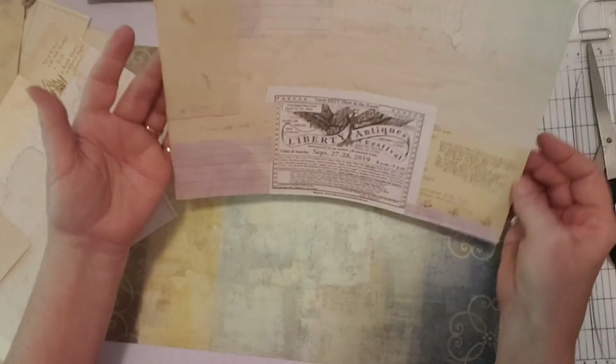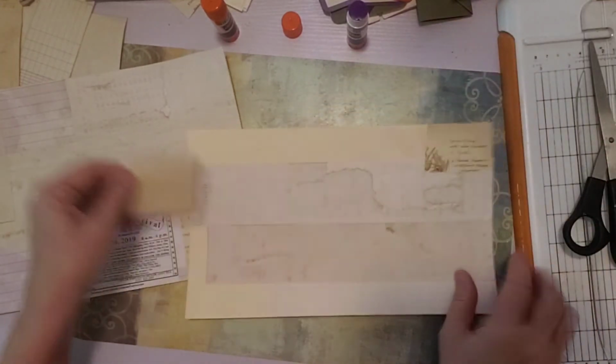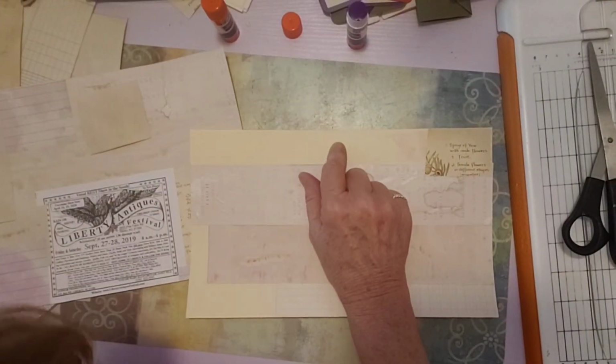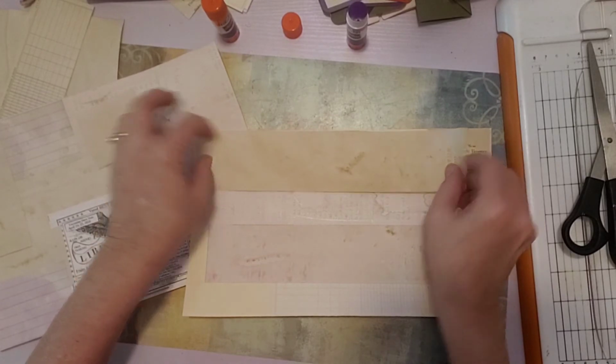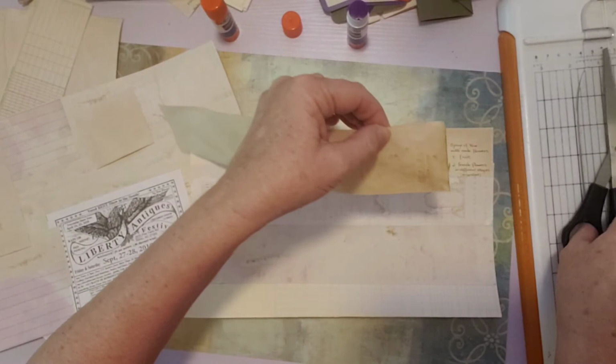All right, so this one's covered. Let's finish this one. We only have a little strip here, which is the receipt paper, so we can put coffee dyed paper here. Here's a piece of coffee dyed paper. I don't want to cover up my Edith Holden, so let's cut it off right here.